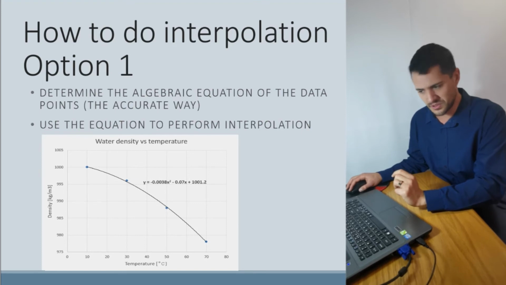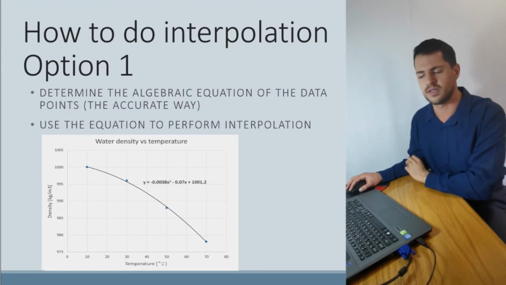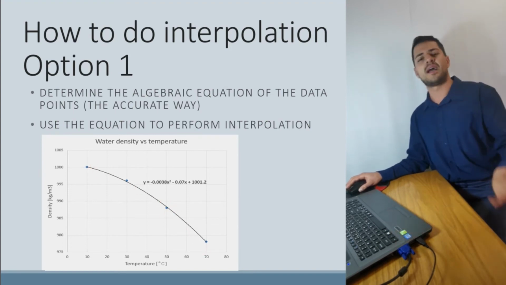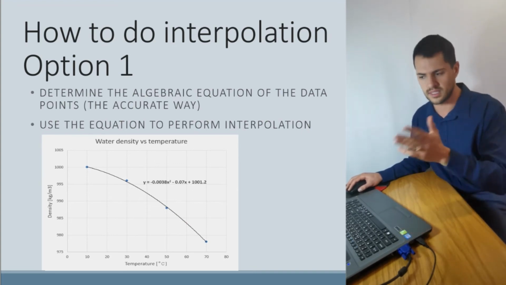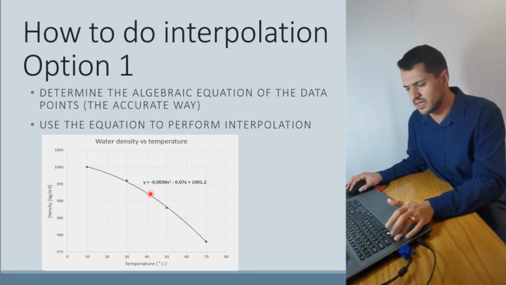However, if you were to add a parabolic line to this, so a quadratic equation, you can see that almost all of the data points fit on this curve. So in reality, guys, if you want to plot a curve of this, as in this picture here, all you can do, if you want any value that is in between the plotted data points, is physically look at the y value and the x value and read it off.